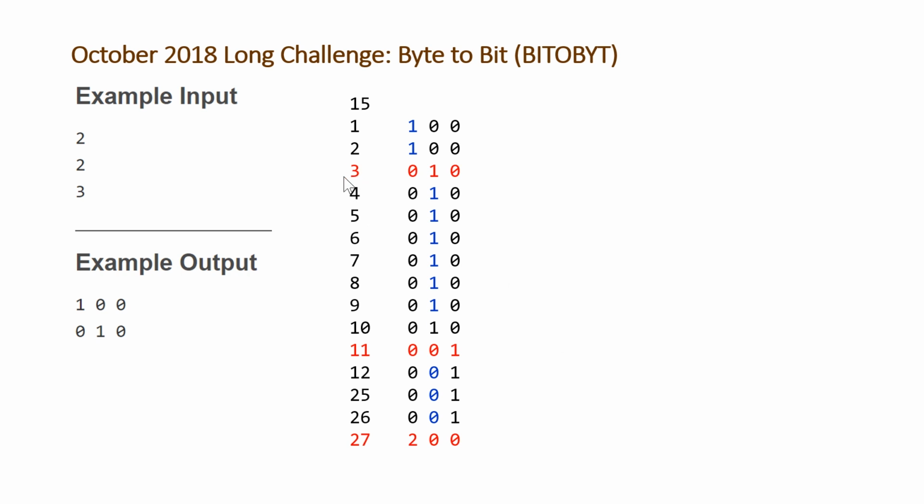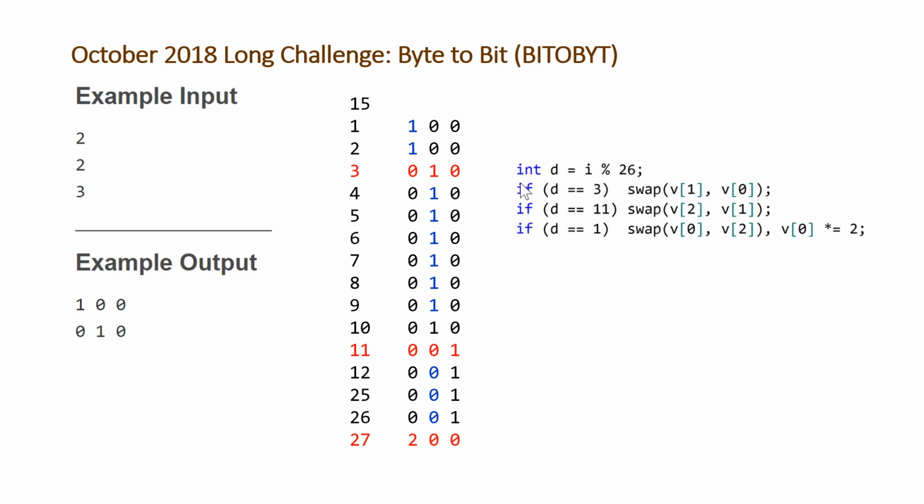You just need to know about the numbers that cause a switch from bit to nibble and nibble to byte and then byte back to bit. So this is what it'll look like in the C++ code. I will keep track as sort of our number of milliseconds. And so as we progress through this, whenever d equals 3, we're just going to swap these 2 values.